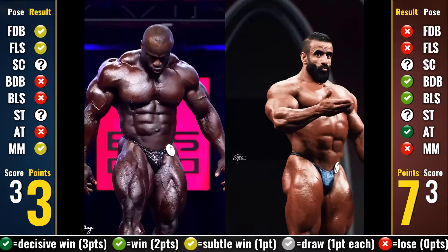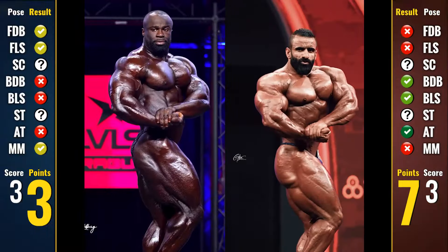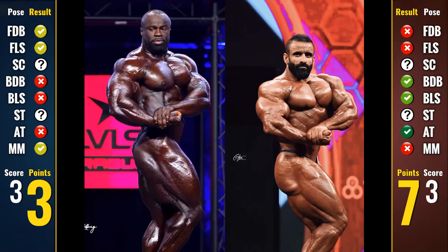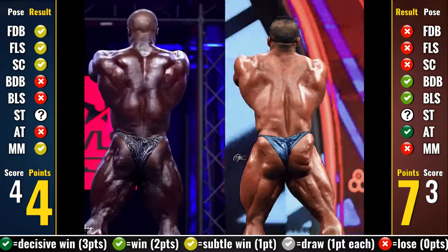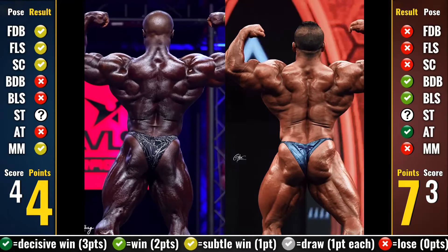Samson needs to dominate the remaining side poses to prove he's the favorite going into the Arnold. Side chest pose — until we get to the actual chests, which are probably the best two in the world right now, let's examine the rest of the details. Downstairs, Hadi has better cuts in the quad and better glute-ham muscle separation. Calves go to Samson, but we know they don't count as much. Arms and shoulders should go to Samson — he's rounder and fuller, but I'd like to see better muscle separation there. Samson is bigger overall, making this again an Arnold vs. Franco-like comparison. As for the chests, they are clearly the top 2 in the world, and I think it's clear Samson is number 1 — that's a chest even the Oak would be proud of. Overall I see Samson as the winner, but only by one point, as Hadi looks really good and has the superior lower body here. So Samson leads in poses but is pretty far behind on points, meaning Hadi is the more well-rounded bodybuilder in this comparison.